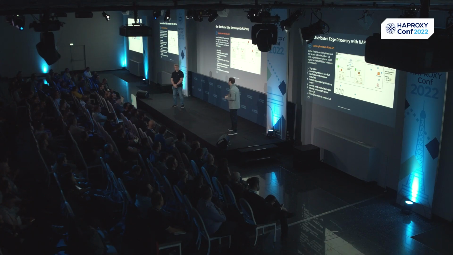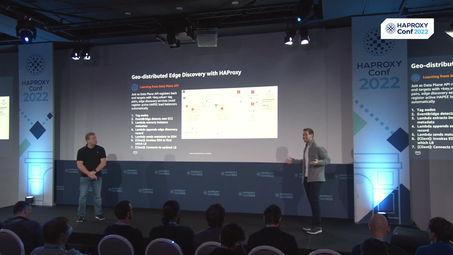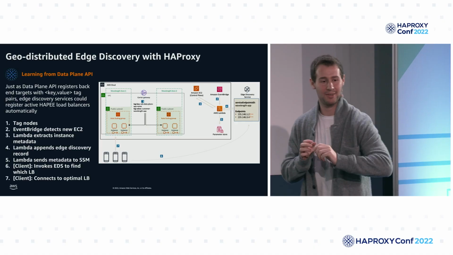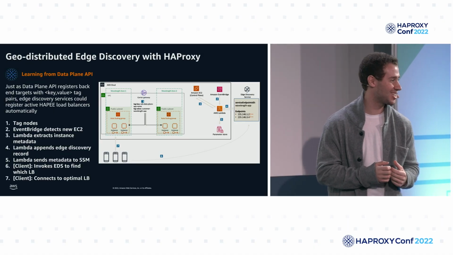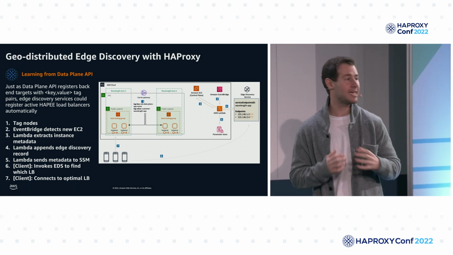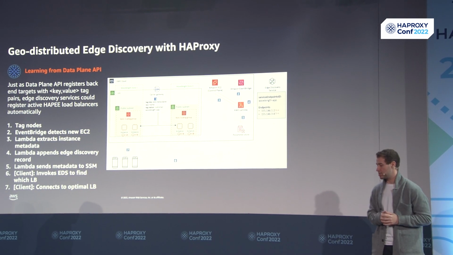So what does this mean for the HAProxy community, in the case that this doesn't apply to you? This is like data plane inception, folks. We're using the data plane API for the east-west traffic to go from load balancer to target, but we're also using the data plane architecture to register targets from a north-south traffic perspective. So the data plane API becomes this all-encompassing architecture to make our lives that much easier.